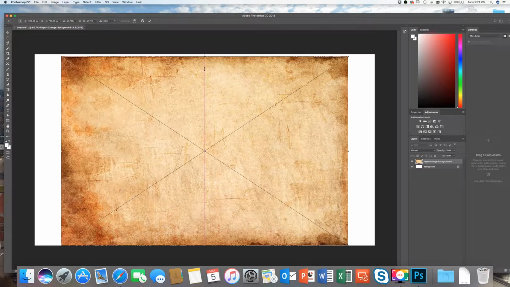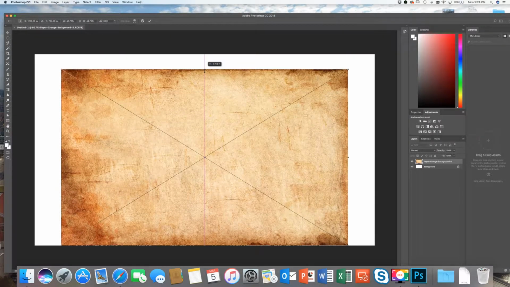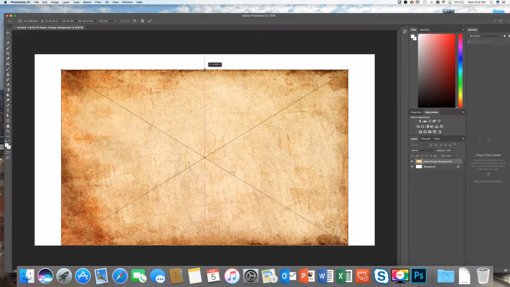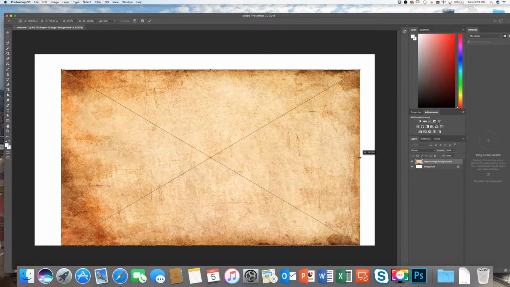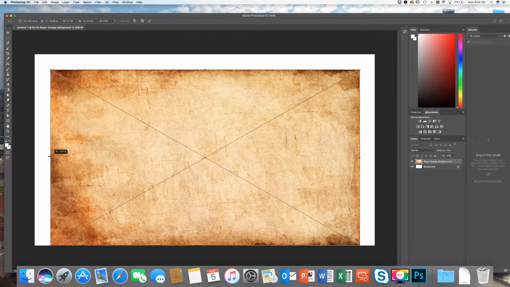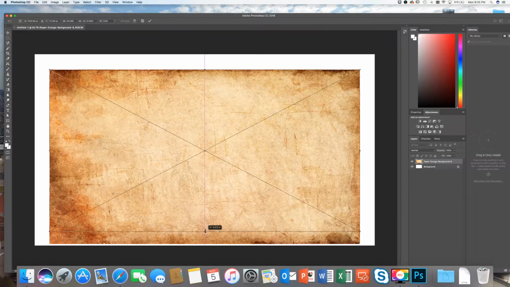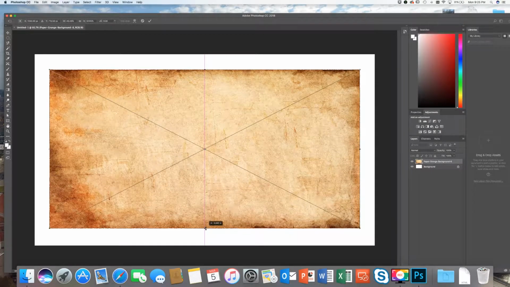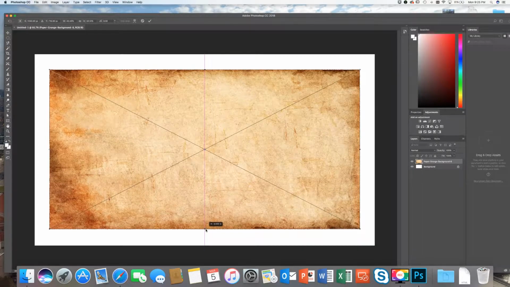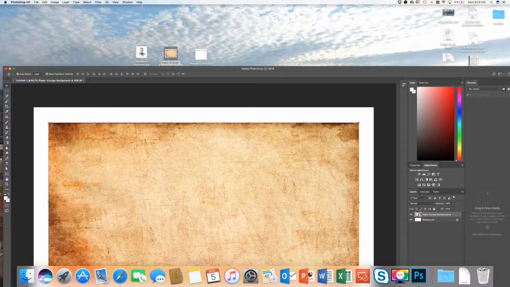Okay, we've got this. Let's size this down because I want to be able to do a gradient background when I get finished here. So I'm going to size this appropriately so that you'll still be able to see the gradient background underneath this, and I'm going to do some blending to make it look as though this is a piece of paper sitting on top of something else. Okay, that looks pretty good, so let's go ahead and go up here. We'll click the check mark and lock that size in.